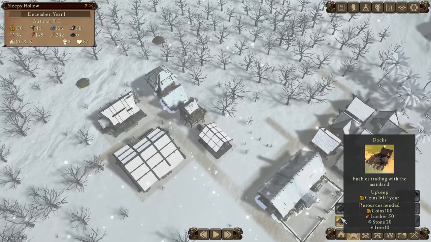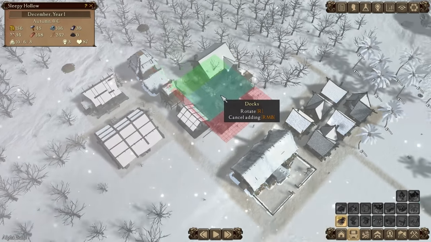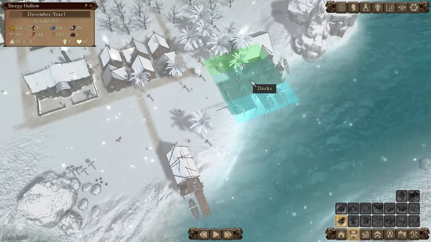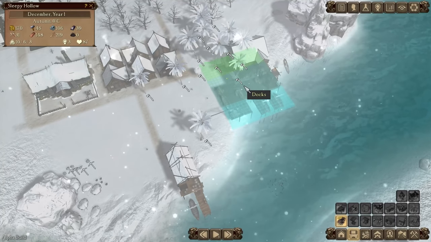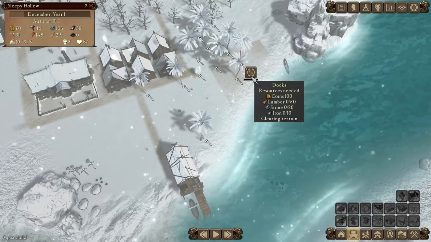Alright, while the snow is coming down, there is another building that we haven't built yet that is really expensive, and that is the docks. So the docks we need over here to trade with the outside world. Let's just find us a suitable location for the docks. I think there we can squeeze them in. And it's a really tight space, so I don't have a lot of room to maneuver here. I guess we're going to build it there.